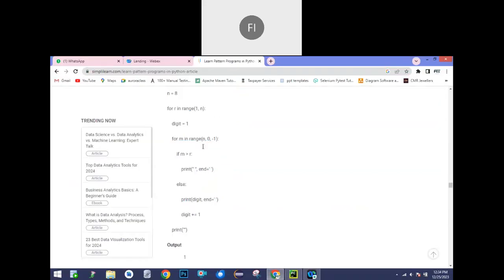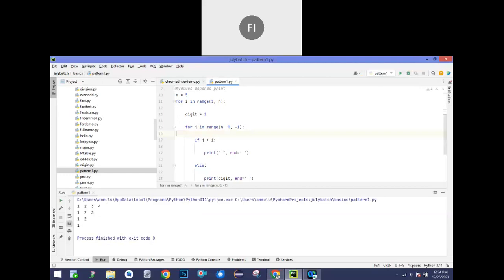Okay, print space is printing. And now it is nothing but k, as per before understanding, and after that, else, print the k value. Here we are printing, and just k plus equal to 1, so it will keep on giving the values. That is the idea. And after that, print is not required. So same logic, they just changed some of the attributes, but the same output you are getting.